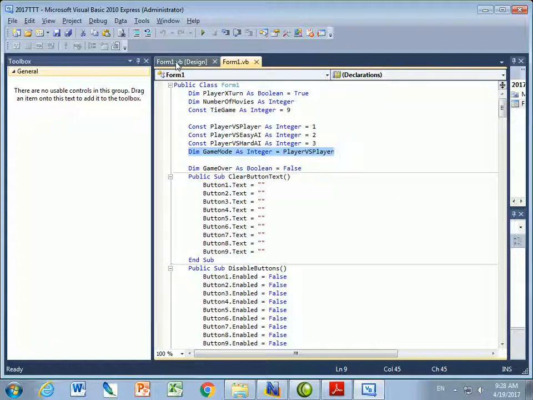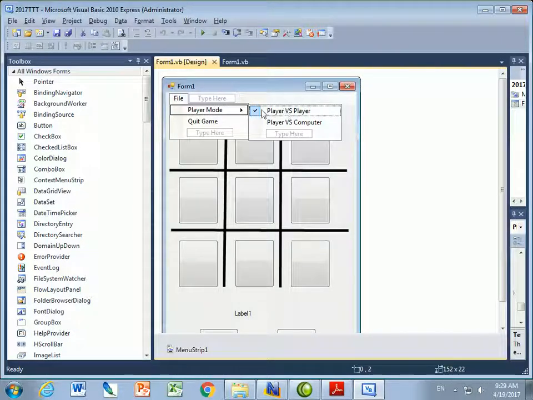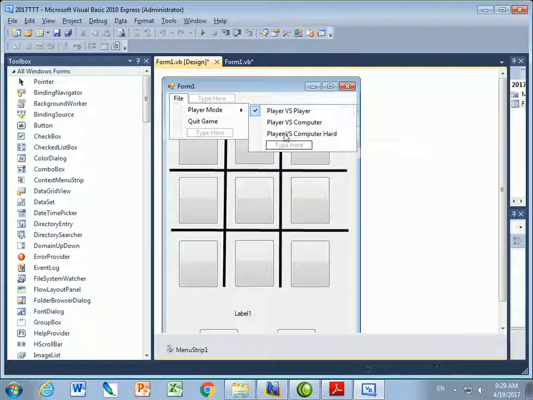Maybe the first thing before I even have a variable, perhaps what I need to do is have in the menu system, I want to make it so I've got file, player mode, and I've got player versus player, which can be checked, player versus computer, and player versus computer hard. So I've got 3 different play modes.